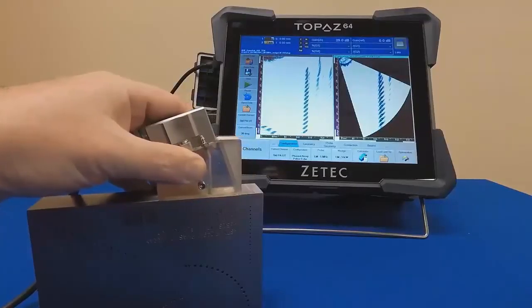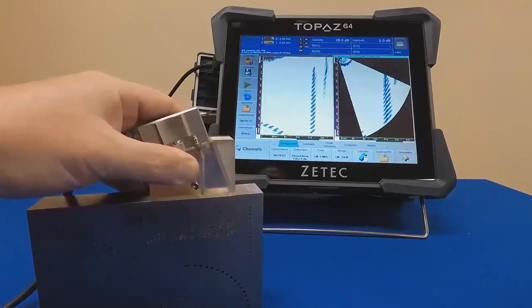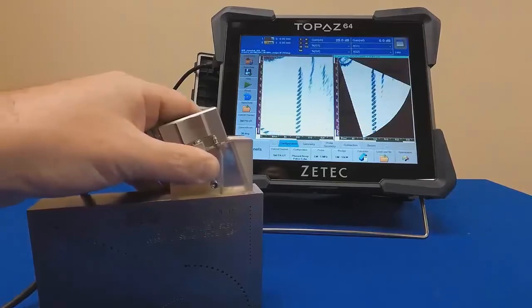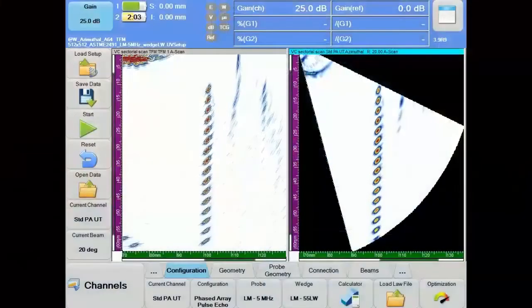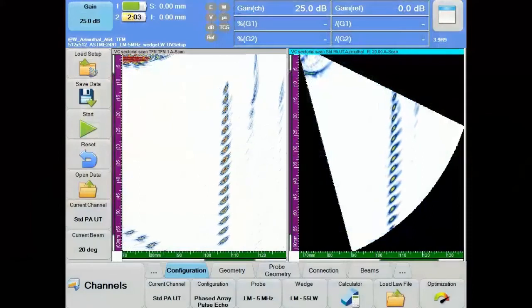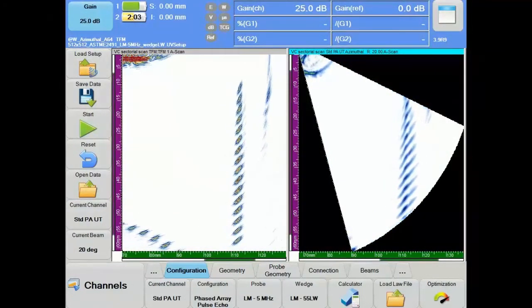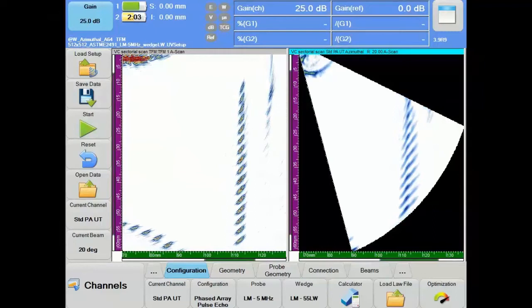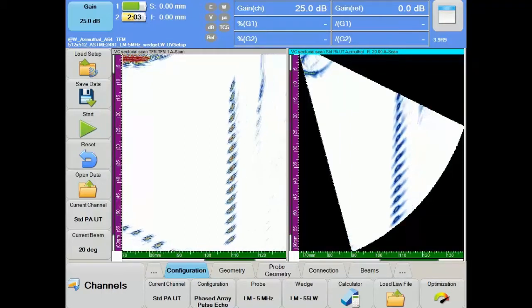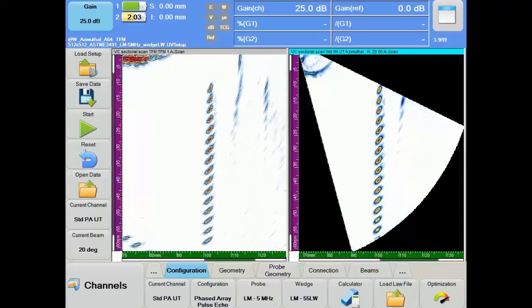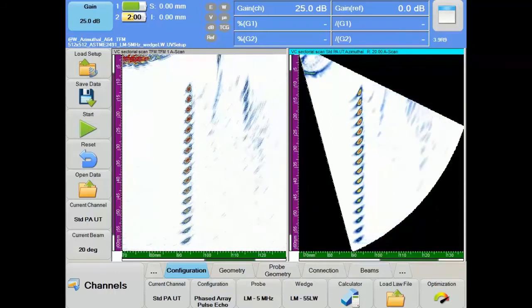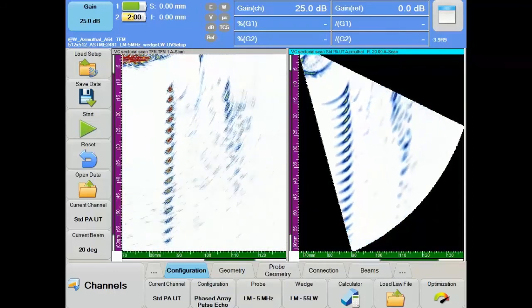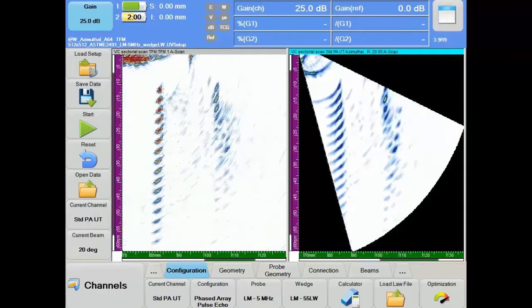When we start moving the probe by roughly 10 millimeters in one direction or the other, we can observe that the image provided by the standard phase array technique shows defocusing on most of the reflectors, simply because the sound field is focused elsewhere. On the other hand, for the TFM technique, nearly ideal focusing is conserved over a large range of probe positions. This clearly illustrates the capability of TFM to focus in the complete region of interest and not only on a predefined locus.